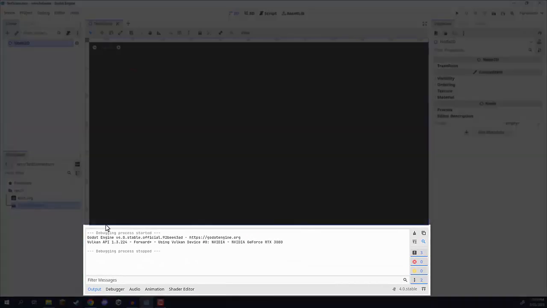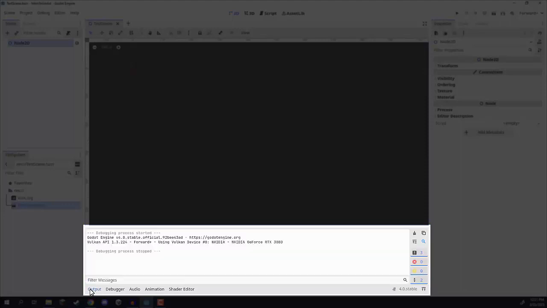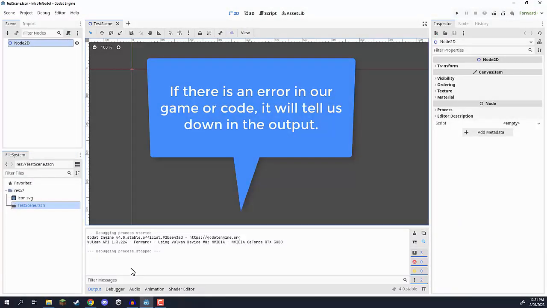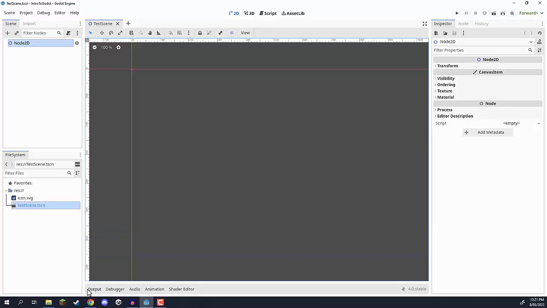Apart from that, we also have the output right here at the bottom. So when we press play on our game, the output opened up. And this is basically a window which can relay error messages or warnings that we might want to be aware of, okay? So if there's some problem in our game, the output right here is going to open up and it is going to display in red, what problem has occurred. So that is a quick overview of the Godot engine editor right here.